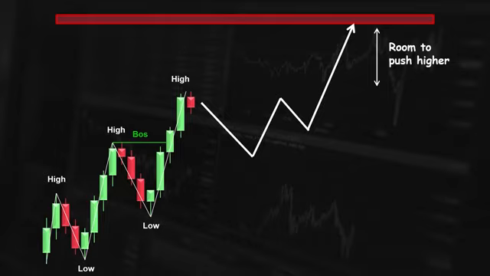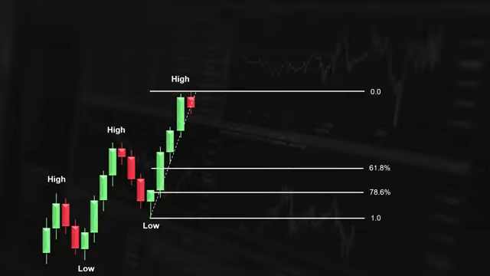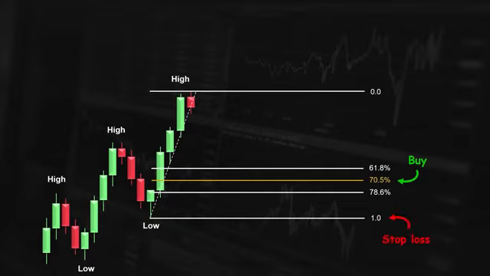The next step is executing the trade. In this step, we wait for the price to make a pullback and apply the Fibonacci retracement tool from the start of the impulsive wave to the end. Then, we place a buy limit precisely in the middle of the 61.8% and 78.6% levels, which is the 70.5% retracement level. Our stop loss will be set a couple of pips below the swing low.